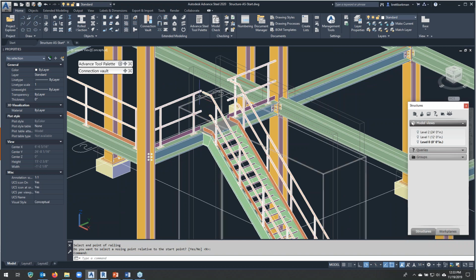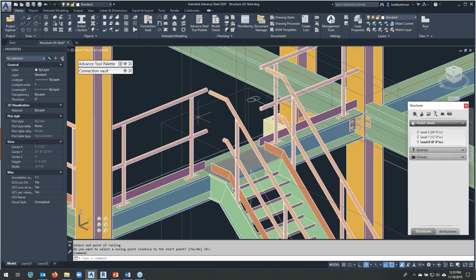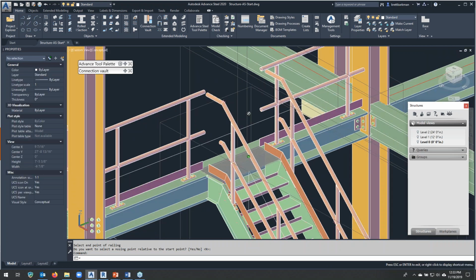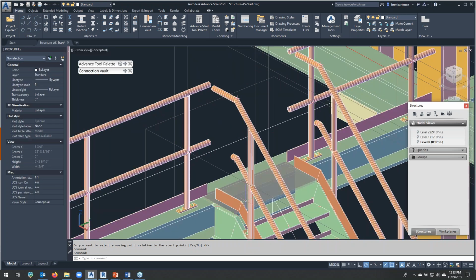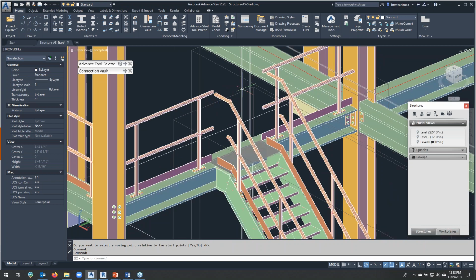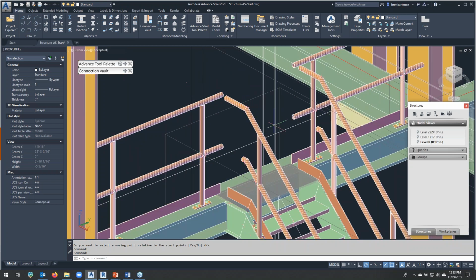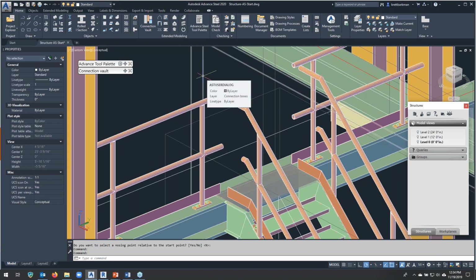So there's your railing. Now we had some existing railing here, so obviously there's no connection between the two as we're coming up the stair. We'll use the miter tool to achieve that, but before I do that, let's clean up this view just a little bit. We've got a lot of connection boxes here, and sometimes that can make it hard to see, or I might accidentally pick on one of those, so let's remove these from the view.